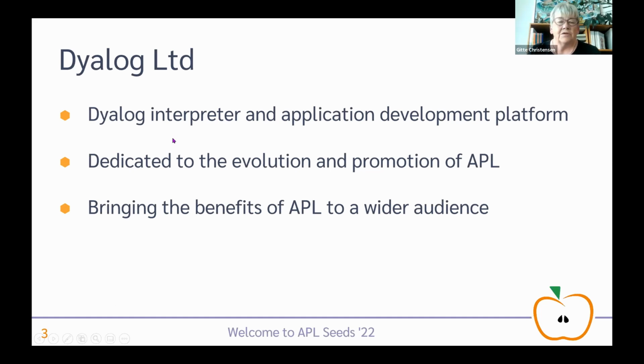We have a Dyalog interpreter, the one that looks at what you write on the computer and tells the computer what to do. And then there's an integrated development platform with the APL. As a company, we are dedicated to the evolution and the promotion of APL. And since we believe in what we're doing and think that APL is one of God's gifts to mankind, we obviously believe that it should be known by a much wider audience than knows of it today.